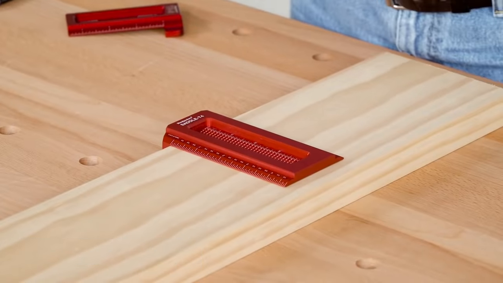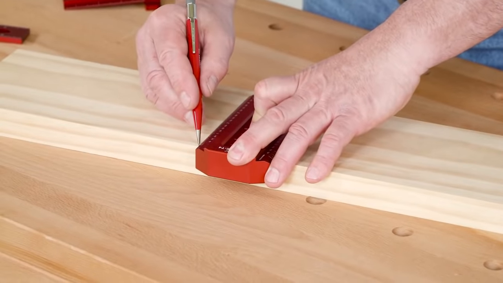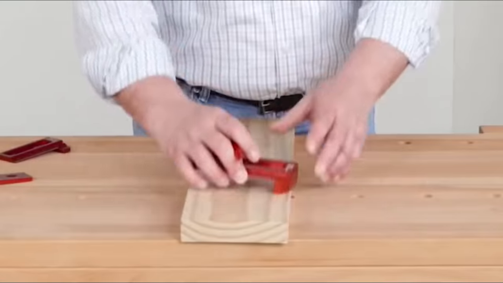Saddle T-Square allows you to do precise parallel scribing with perforated holes. To use it, mark on a wooden plank the length in which you want to measure and draw it with your pen.